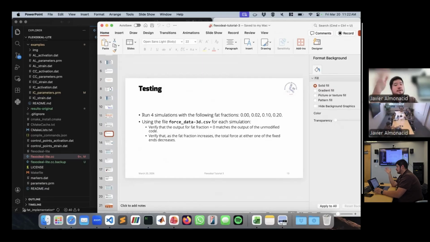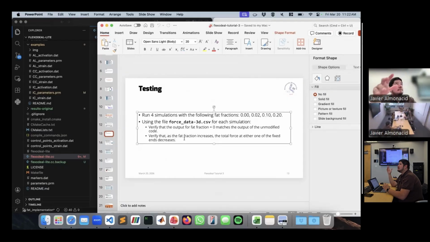You can do it afterwards, we're not going to do it here. But one of the many tests that you can do is to compare forces, right? And we can use this output to verify that first the output for fat fraction equals 0 matches the output of the unmodified code, the one that you got previously. And then verify that as the fat fraction increases, the total force at either end decreases, right?